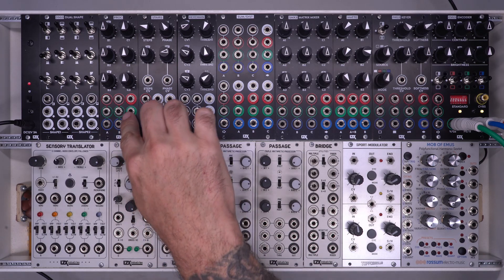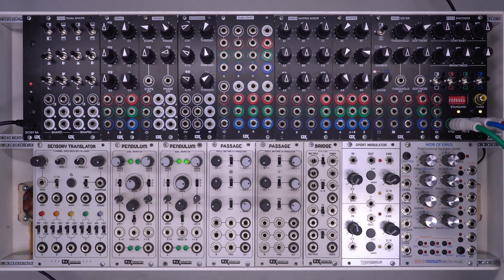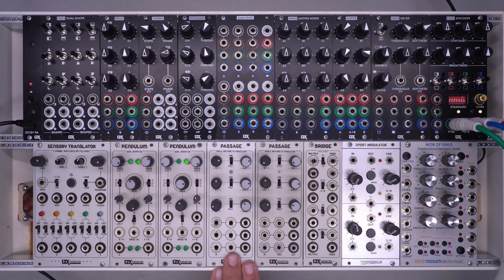In this video, we're going to look at this new Gen 3 module from LZX. I'm not quite sure how you're supposed to pronounce the name of it. While I'm tempted to call it PROC, seeing as it's a processing module, I'm guessing it's probably pronounced PROS. This module is a new updated Gen 3 take on something like the Passage. Every generation of LZX modules has had a similar utility module, and essentially it's a basic voltage processor and mixer. In my personal opinion, this is the most indispensable module to have in a system.